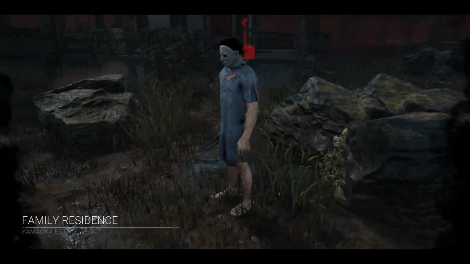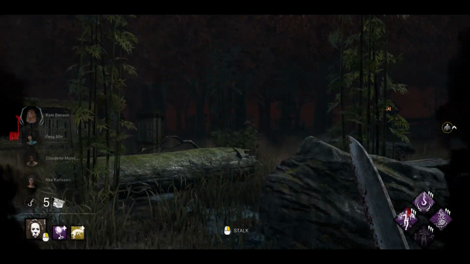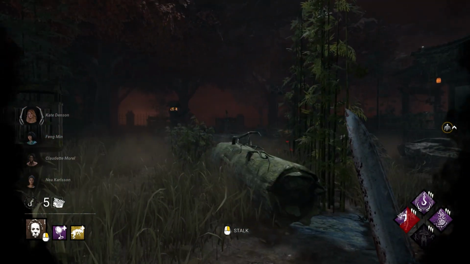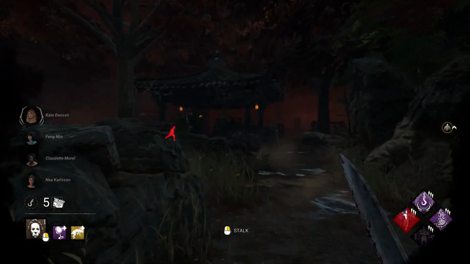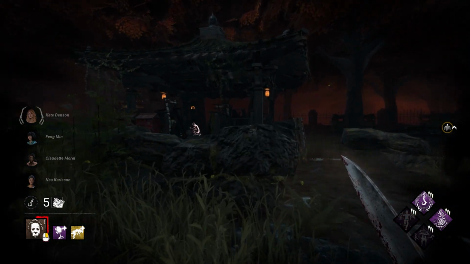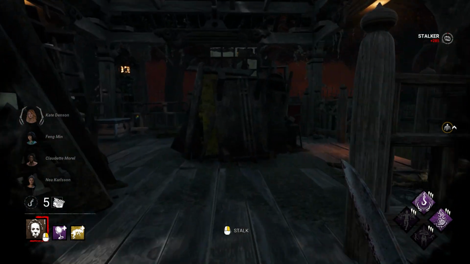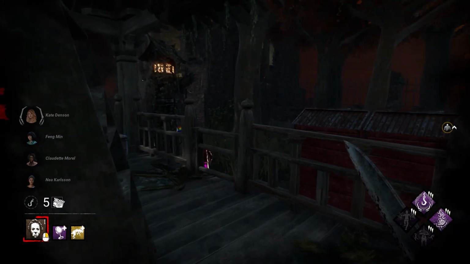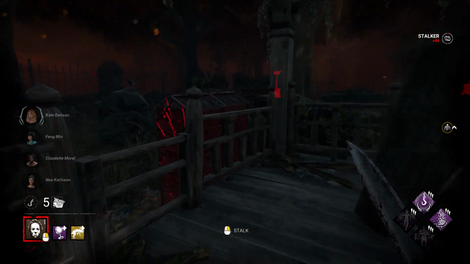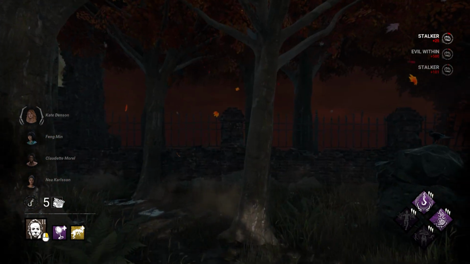Yamaoka Estate. I'm not a huge fan of these maps in general. All right, somebody over there. Let's get this close person. Easy stalk, all right, they see me. All right, they jump over the side. We can just stalk up here. Come on, keep running. Go back the other way, thank you. All right, cool. Easy tier two.